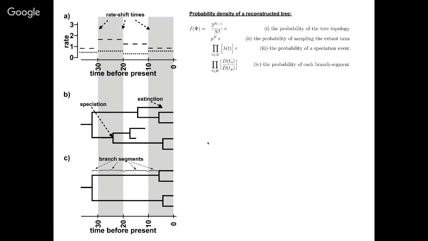Then we can calculate the probability of observing the phylogenetic tree, which we are treating as the data, by calculating the probability of the tree shape, so the tree topology, times the product of all the probabilities of all the speciation events, times the probability of all the segments along the branches of our reconstructed tree. So this is the part that we are seeing in figure C at the bottom, where a branch segment is a segment where the speciation and extinction rates are the same. So we only need to find the equations for how we can calculate that speciation and extinction rate.